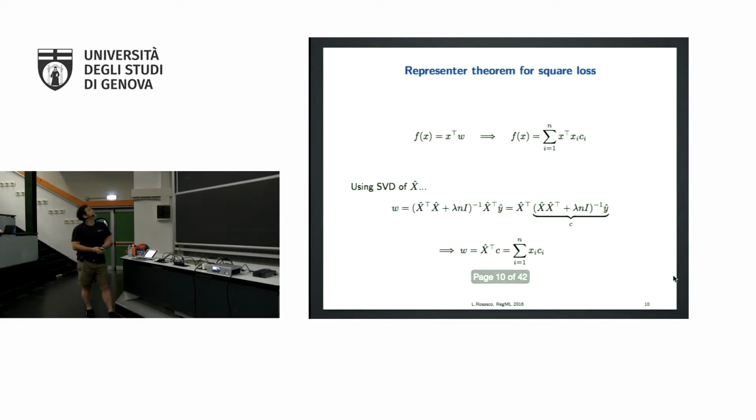In the case of least squares, we don't prove it, but if you stare at the equation long enough, you can convince yourself it's true. And proving it is, again, basically one line.